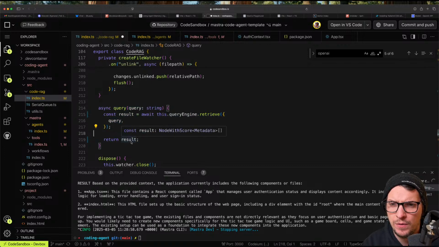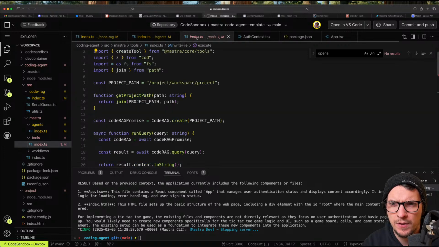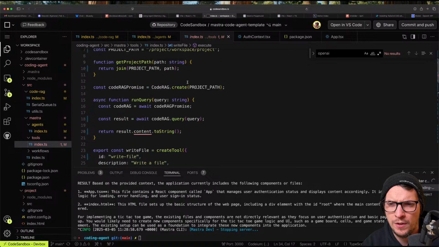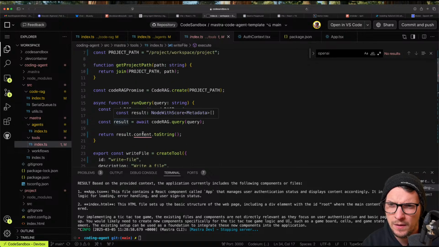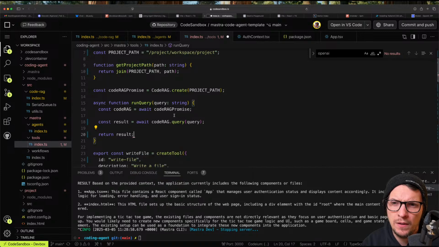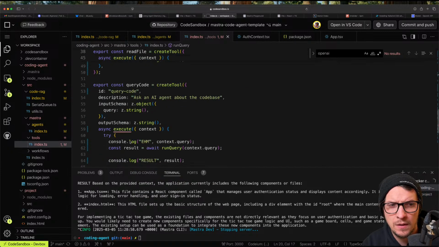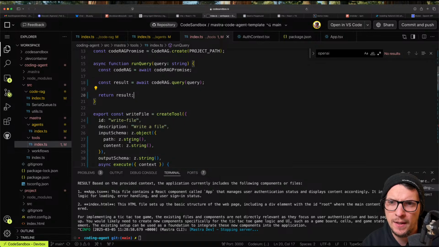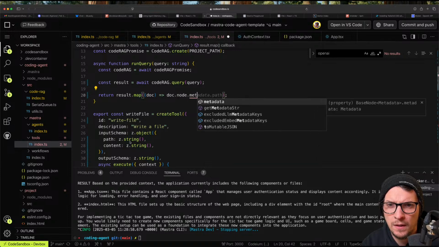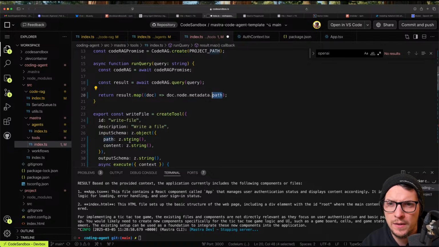I guess we can just look at the result, but now I'm not sure. Can I just return the result? I think maybe, let's see, let's map over it. Node metadata, yeah.